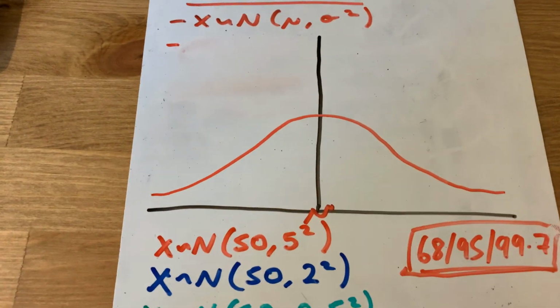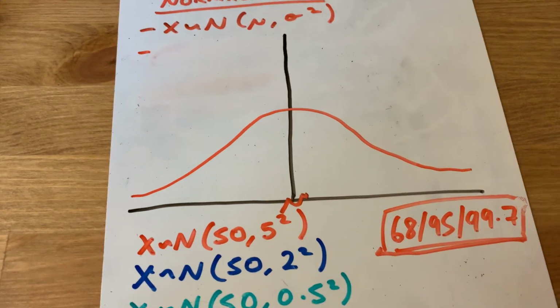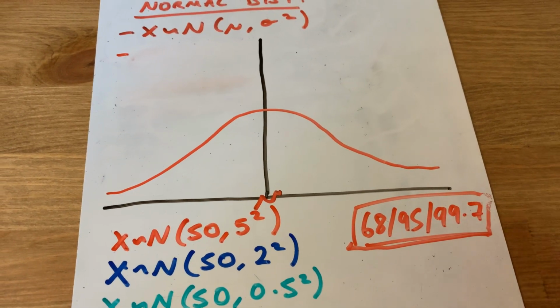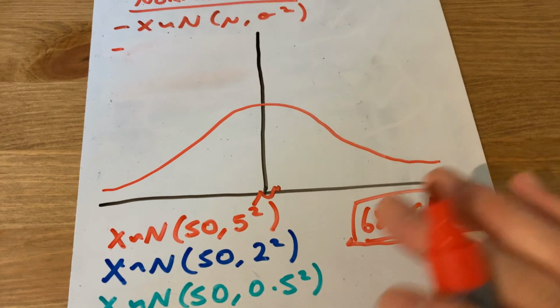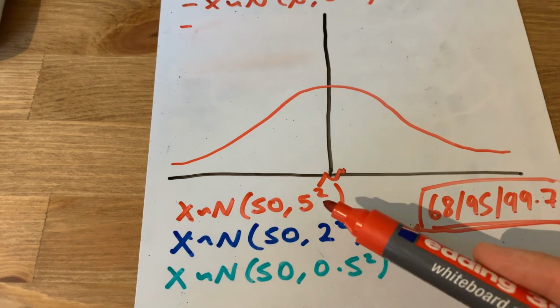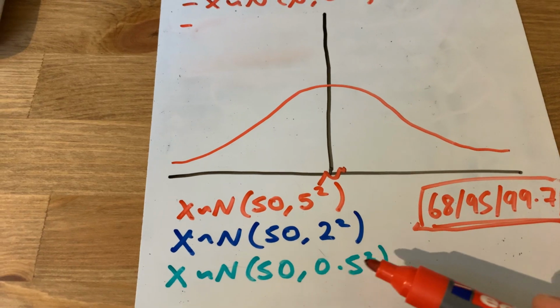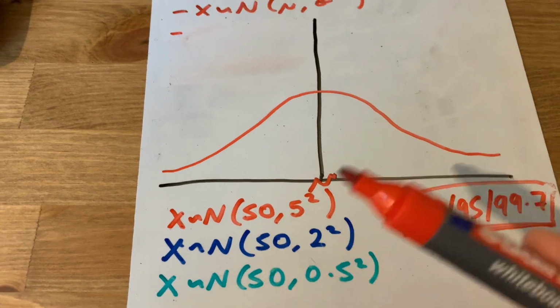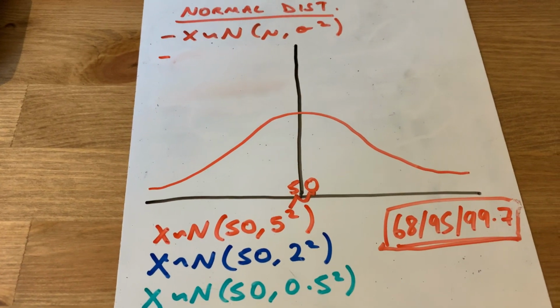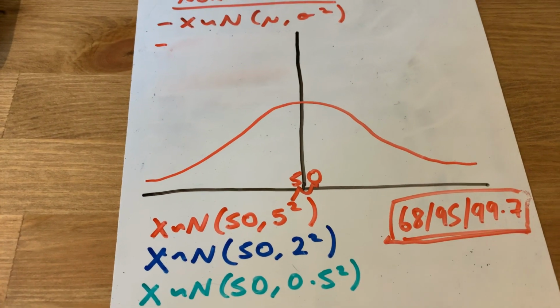Okay, now just looking at this, it's a nice and clear picture. All normal distributions, can I just emphasize this, are the same shape. Okay, this bell-shaped curve. Now, I've written down three normal distributions here, N(50, 5²), N(50, 2²), and N(50, 0.5²). So you'll notice that they all have the same mean. So in this example, all three of these curves are going to be symmetrical about 50. Okay, it's actually a value.